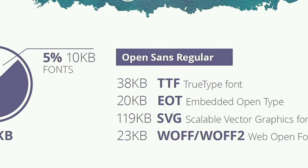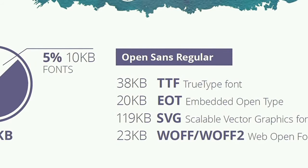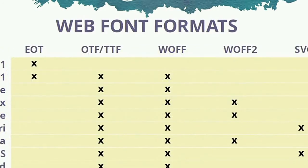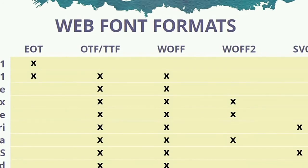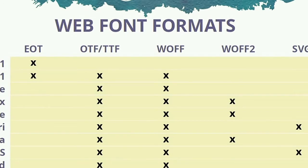So do we really need fonts? Of course. All of them? No, I don't think so. So some tips about choosing web font formats: always, if a browser is already reading some format, don't use more formats. For example, the WOFF, everybody reads the WOFF. It's compatible with almost everything except Internet Explorer. But you can use EOT, the old EOT for Internet Explorer. If you already have that, don't use SVG. You don't need it. So keep the weight of your website down and only use what you need.